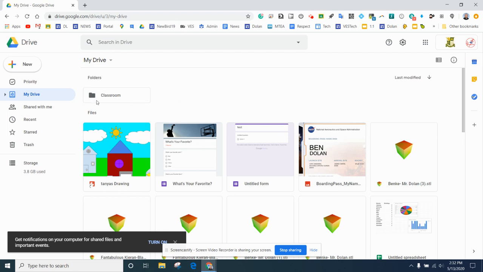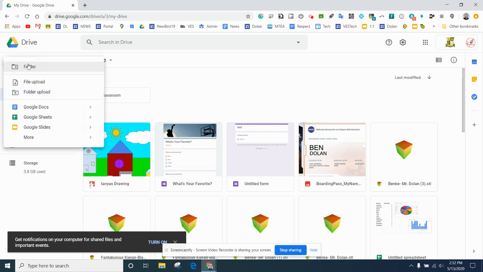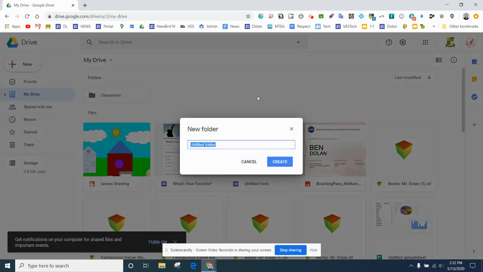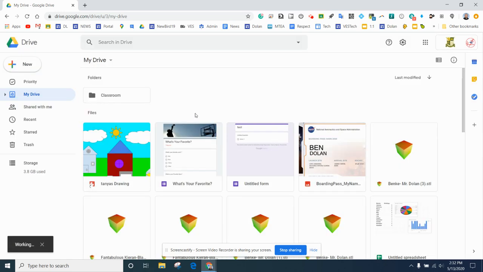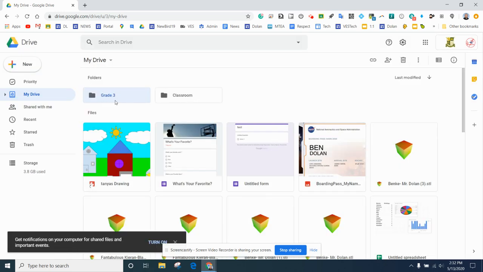You have one folder already since you have classrooms. Since that's related or linked to Google Classroom, I would leave that one alone. I wouldn't even touch it. But you can decide how you want to organize the rest of your files. Some people do this. I might click New and Folder and call it Grade 3 or Grade 4. And when I click Create, I see a folder that'll be right here on my drive. So let's say I'm in third grade and I want to put all of my files into that folder. That way, when I get started next year as a fourth grader, I won't have my third and fourth grade files mixed up.